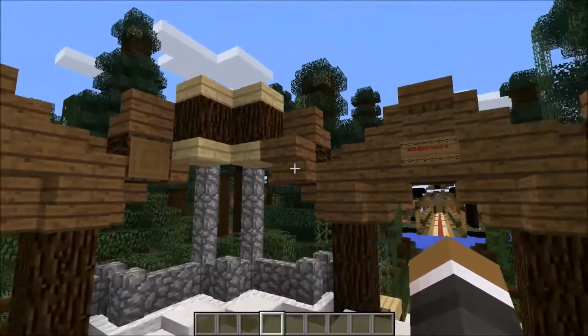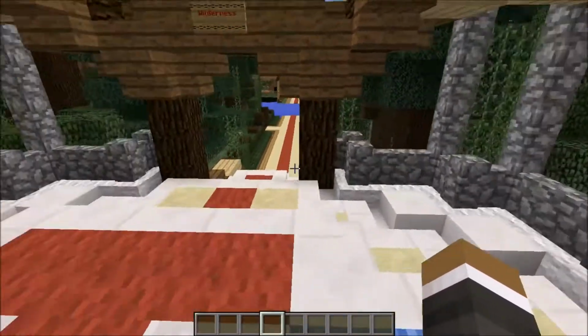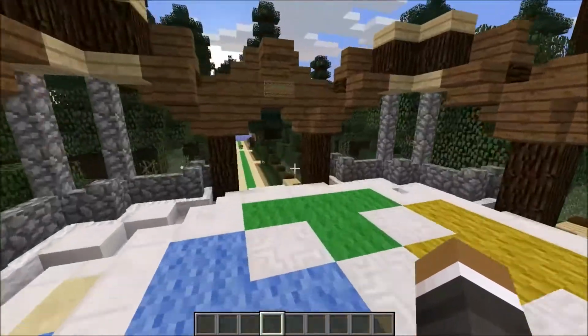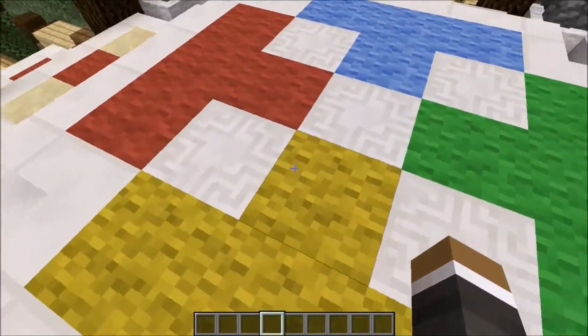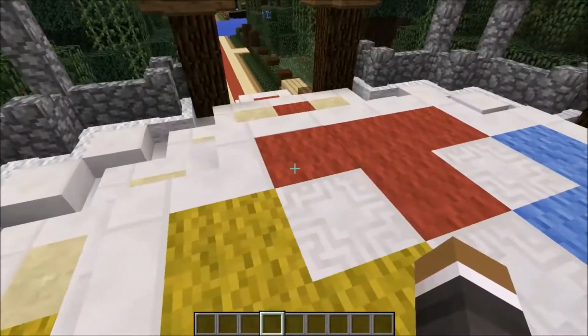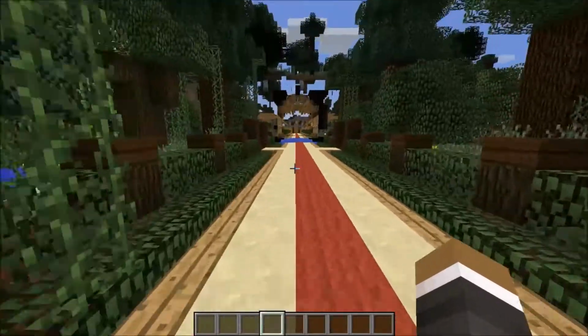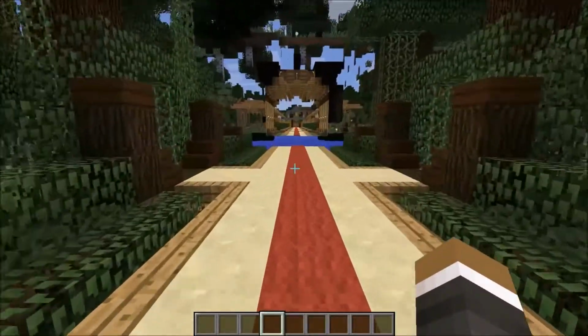Hello and welcome to this plugin showcase of ButtonWarpRandom 1.3. In this video I will show you the new features of ButtonWarpRandom. In the previous video I showed you how to create a random warp and teleport within a given radius. Well, today I will show you how to include or exclude biomes in your teleports.